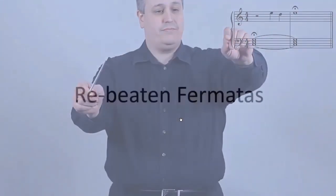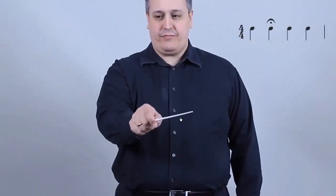Sometimes you have a fermata that's underneath a cadenza. With this, your right hand will continue to show the extended hold, while the left hand is used to cue any musicians that might have a separate entrance. Other times you may have to rebeat a fermata, where you hold a beat and you have to re-give that same beat before you continue on.